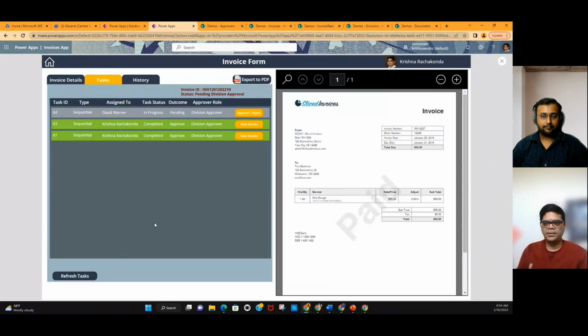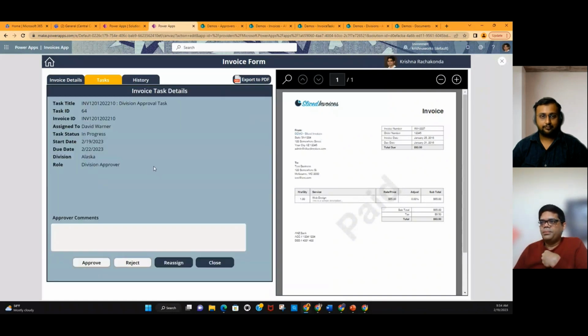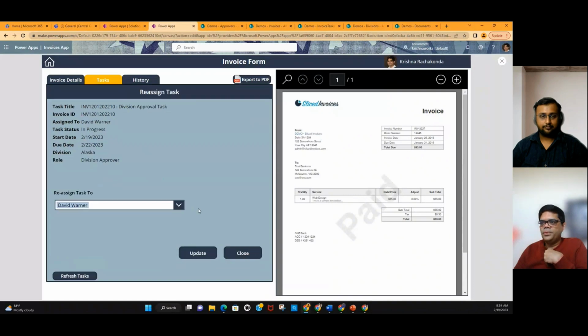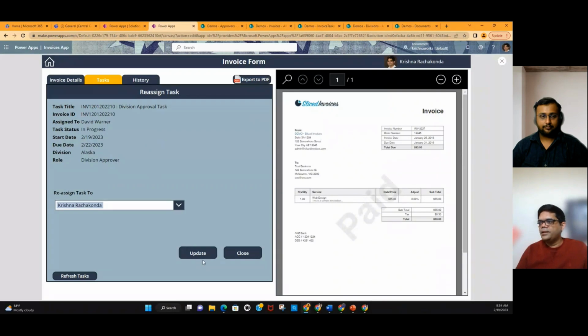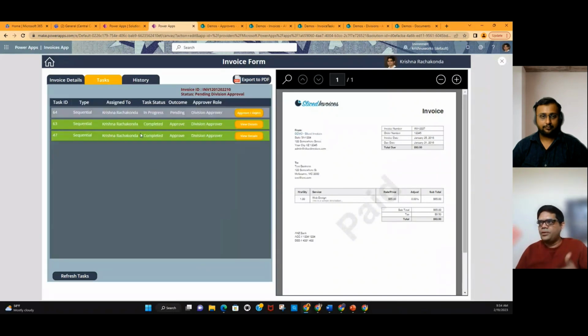And also you might have observed that when I submitted the task, there is a progress bar or spinner, which tells you there is a background process happening. That spinner shows up as long as the background process is running. And there are multiple phases here. Right now I'm at the division approval process approver. I cannot approve as a normal approver, so I'll just assign it to myself again, and then click on update. I will again assign it to myself.